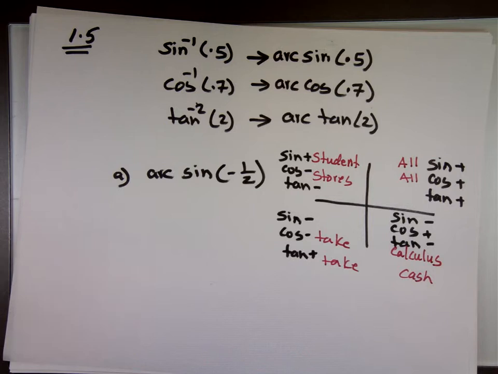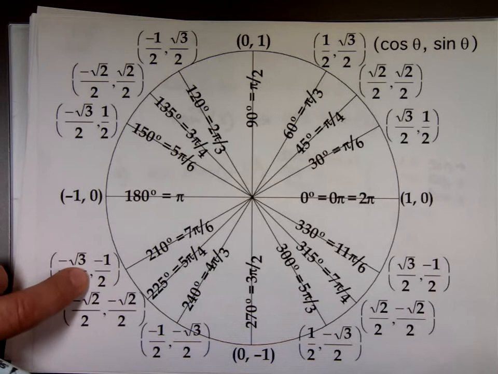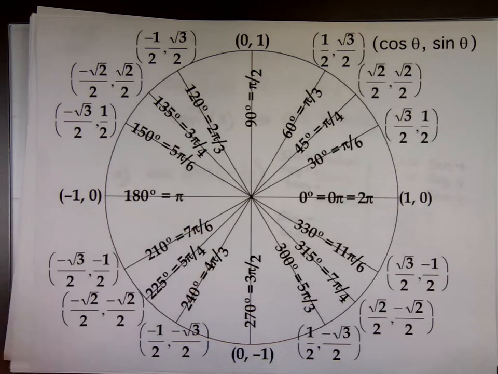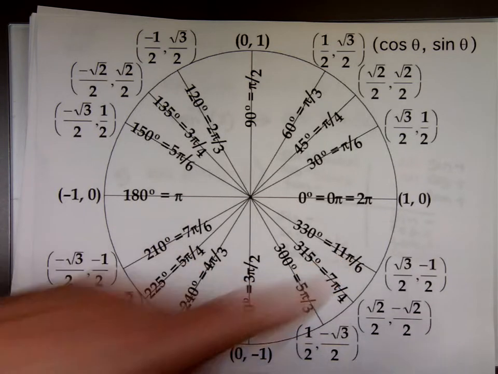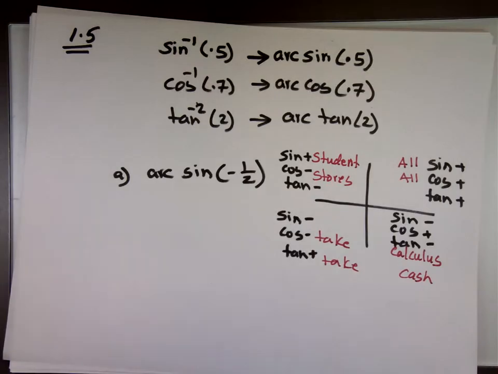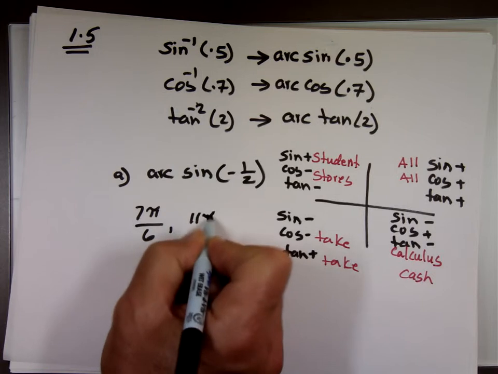So here we have an angle that's a -1/2. That tells me sine is negative. Don't waste your time looking in the top half. The sine is positive here and here. So only look right here. So if I look at that, bring my unit circle back, the sine is the second number on this chart. Where's the second number -1/2? 7 pi over 6, or where? 11 pi over 6. So the answer to this is 7 pi over 6 or 11 pi over 6.